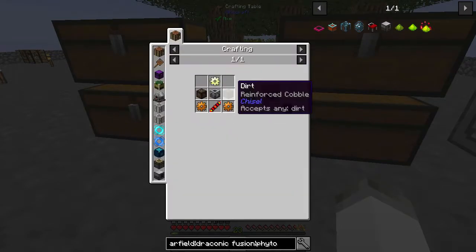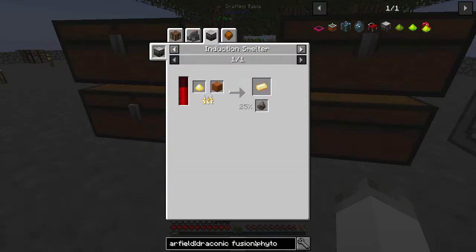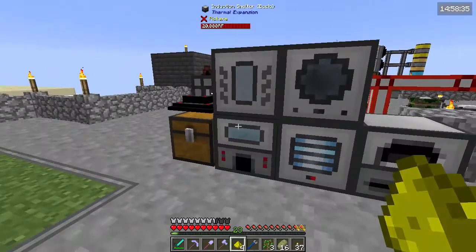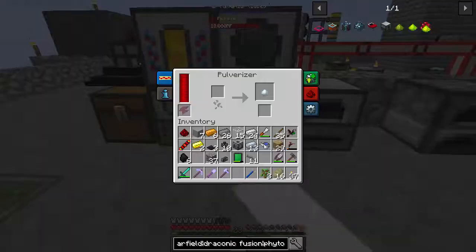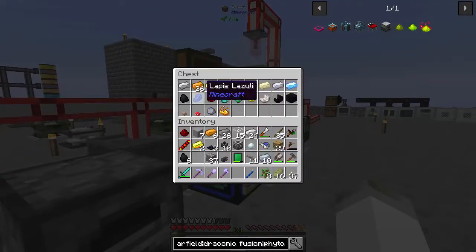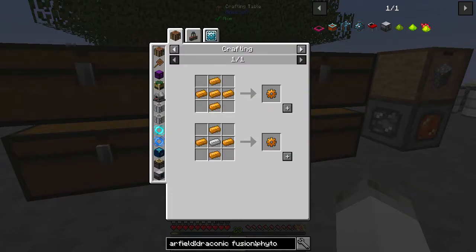So we are going to need a redstone thing, and we're going to need an aluminum gear, which requires pulverized tin, silver, and glowstone liquid. So I believe it's 1 silver. We're going to need to magma crucible all of this. We need 3 more tin, and I think that is enough copper for now. We can make the 2 gears.